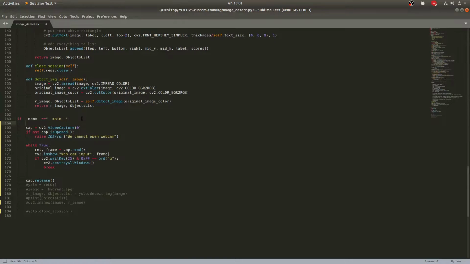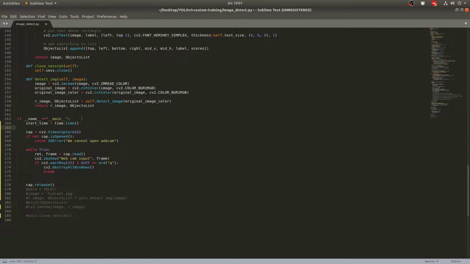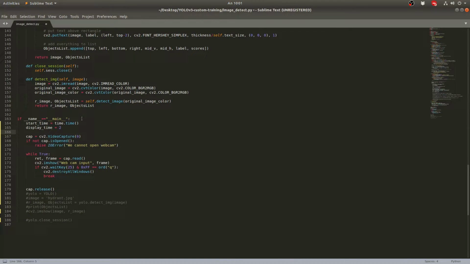Next, we need start time to be equal to time.time. Then we will display our frames every 2 seconds. Display time will be 2.